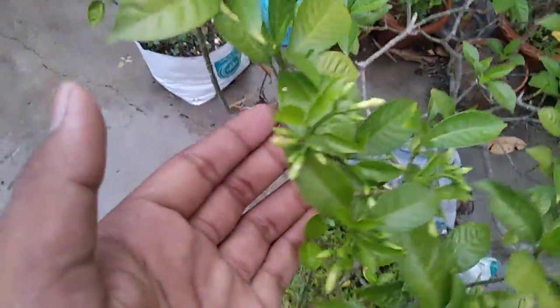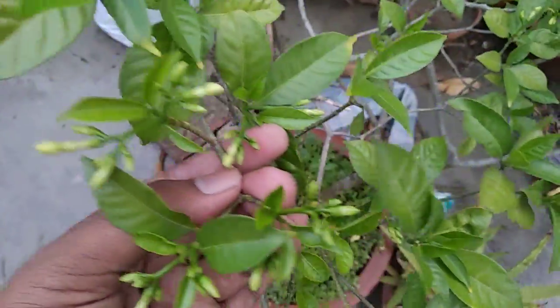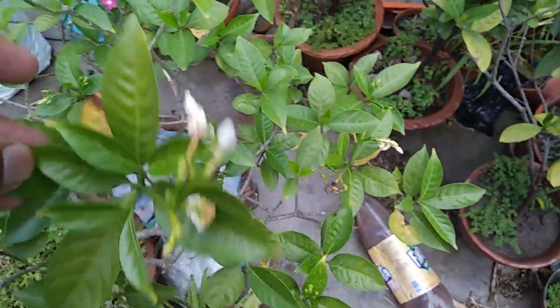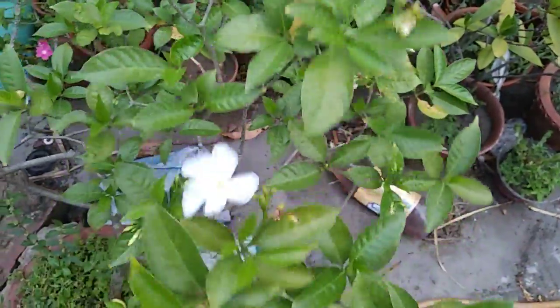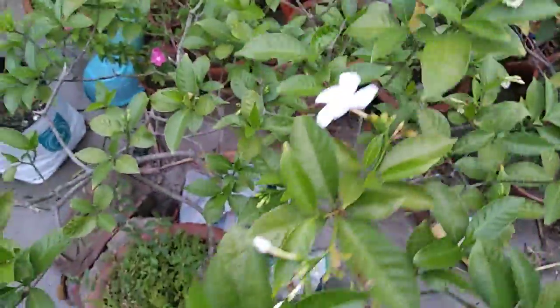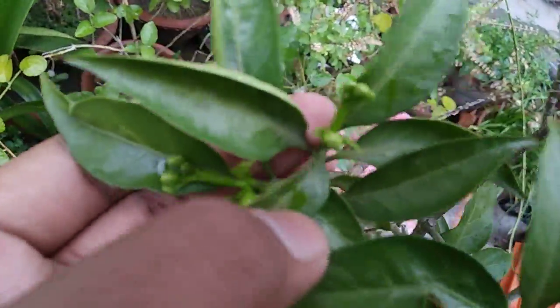This is the plant of crepe jasmine. I have a video made in Bengali, but I will soon make a video in English also. You can grow it. It is a very easy to grow and maintain plant, and I will give a step-by-step video on it also. You can see lots and lots of birds are coming, and many varieties of crepe jasmine are available. That was the single variety, and this is the double variety. As you can see, it is having different birds. So number one is crepe jasmine.